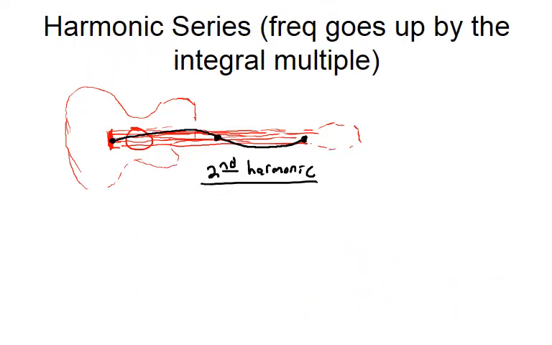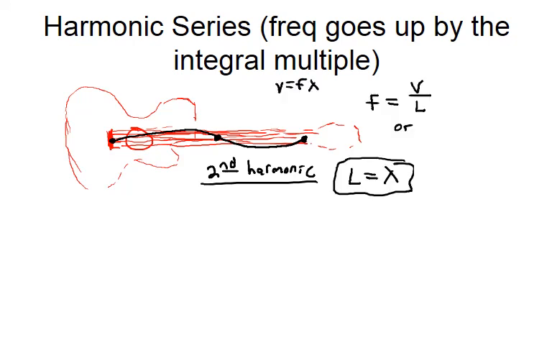Now, if we look at the second harmonic on that same string, it turns out we also have the second harmonic at the same time. That's kind of crazy to think about, right? On the same exact string, at the same exact time, we have the superposition. We actually have both harmonics on there. And so for the second harmonic being played, L, the length of the string, is actually the same as the wavelength. So L equals the wavelength in this one.